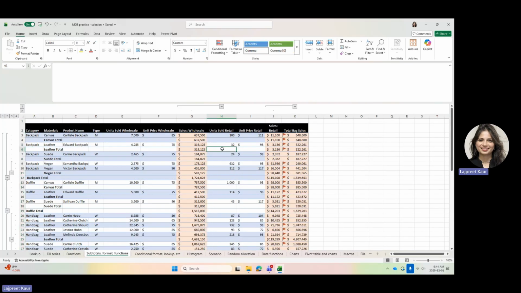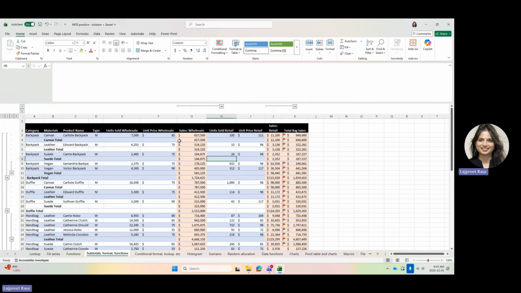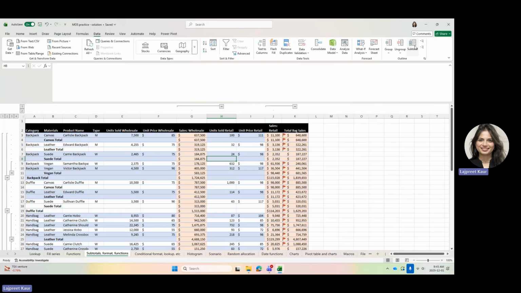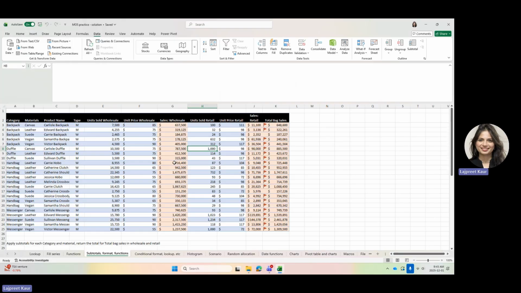Now for this one, I'm going to remove the subtotals because otherwise it will count the subtotals as well. When you see this question, it will not be just like the way I have put it here. It will be something different. So that's why I'm going to modify this a bit to remove all the subtotals.